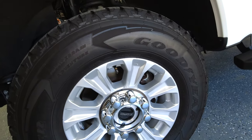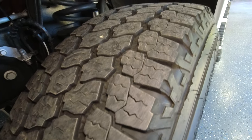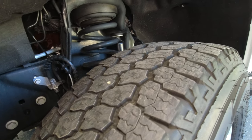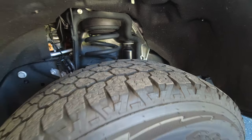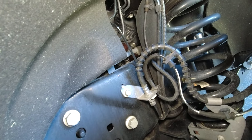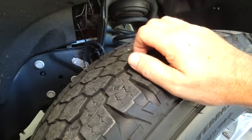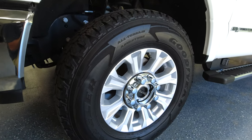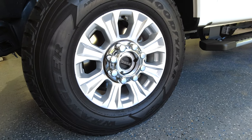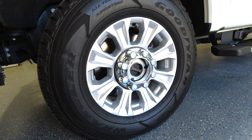Coming around to the side, the tires are stock Goodyear Wranglers. They've held up well for me — I've heard complaints they only last 30,000 miles, but we've got 17,000 now and still have tons of tread left. I rotate them every oil change, which I'm doing at 7,500 miles. As far as suspension, everything's stock and the truck rides pretty good for an F350 — I was expecting an extremely rough ride but it really rides well. The brakes are really good and very strong, though also very dusty.